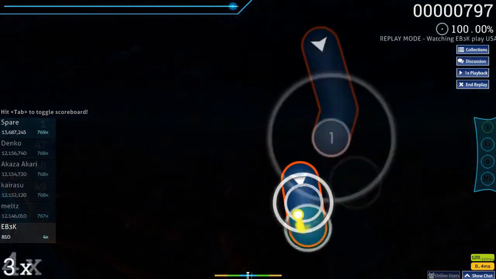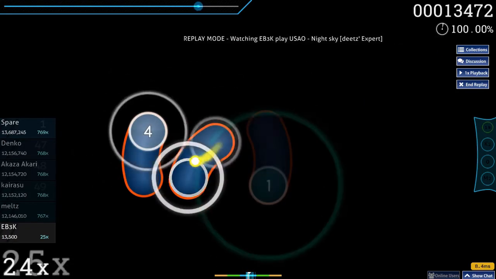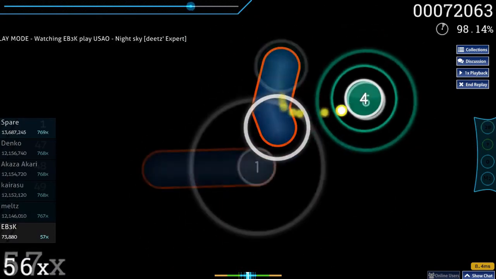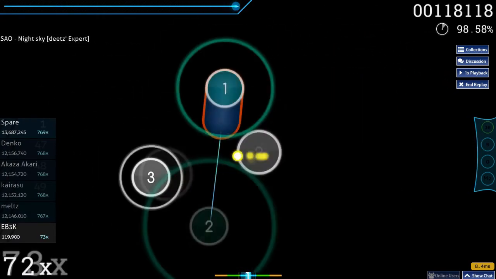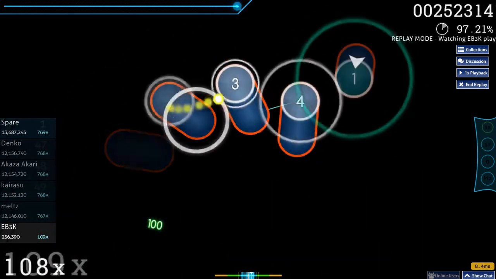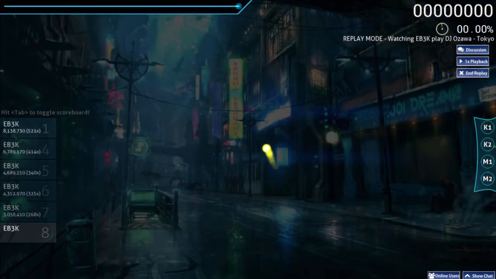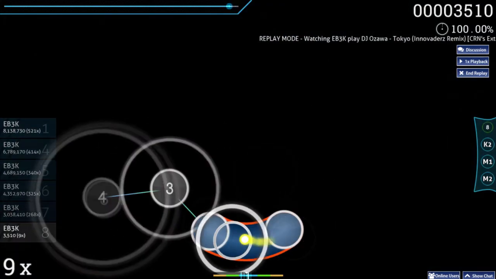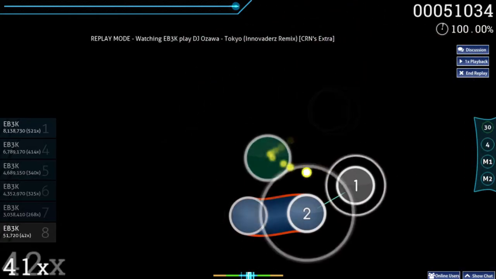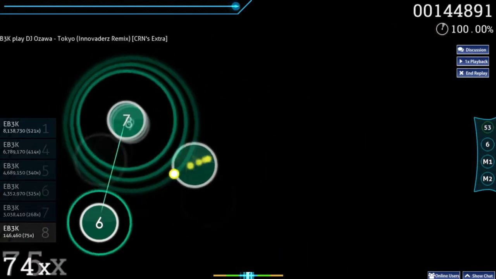Though there was one problem with the Osu stable fallback version, and that was skins. Do you know this skin? You probably do. It's one of the most famous and most used skins in Osu. Though on the stable fallback version, it looks a little bit different. As you can see, there are little circles at the end of a slider.